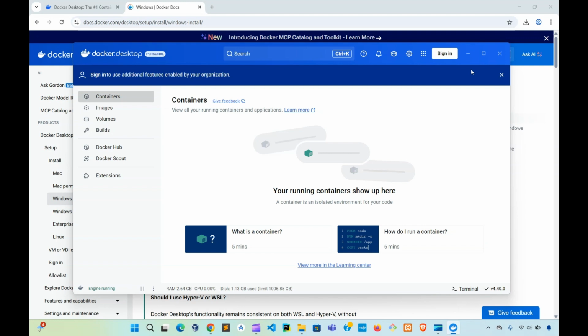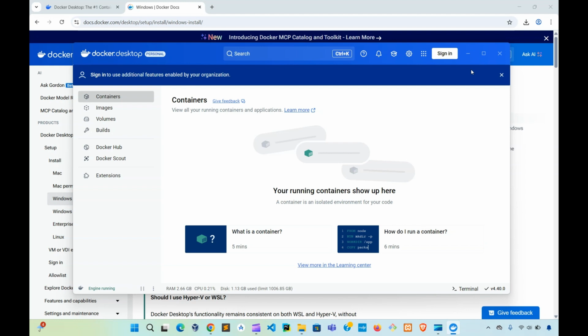Now, you have Docker successfully installed. Now, the purpose of the video is very important. If you want to work in cybersecurity, especially as a security engineer, if you look at many job descriptions nowadays, they're going to ask you, do you have any experience in containers and Docker? So this is what we are going to try to do in this video.